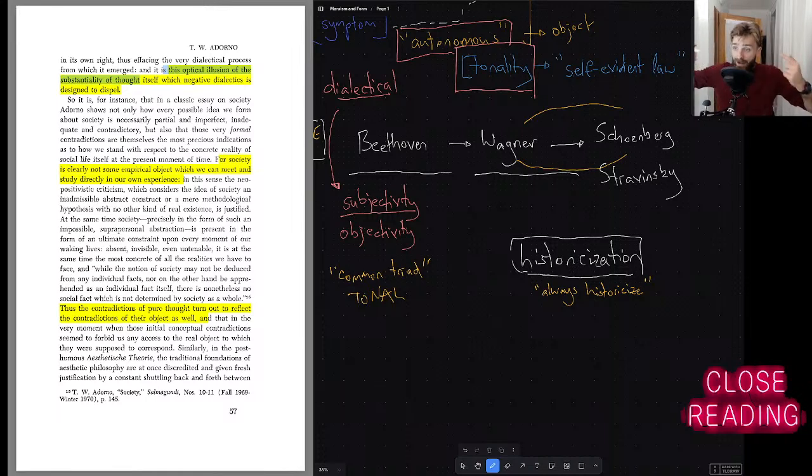So in that kind of movement of that sentence there, we have a sort of dialectical method of acknowledging both sides of the subject-object divide without letting go of either one. And this is the attempt, I would suggest, of all of these dialectical sentences that we've been reading in Jameson's own method.